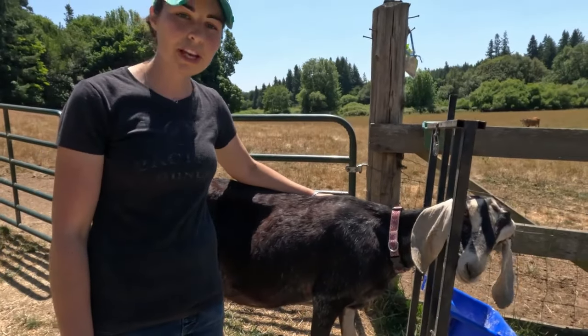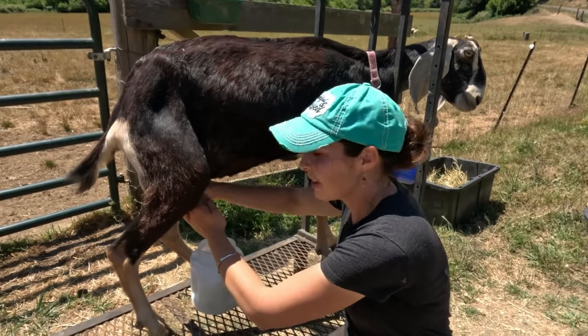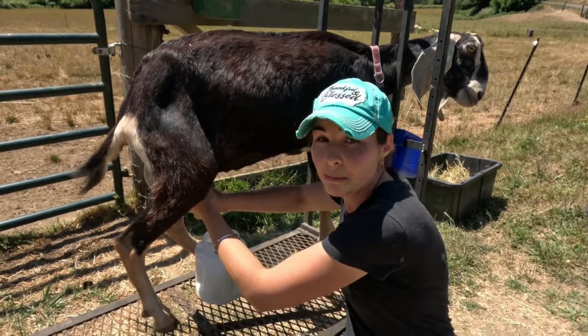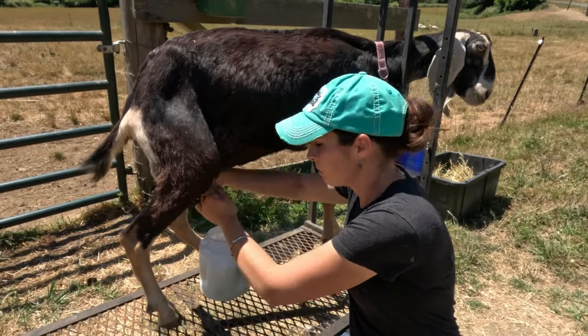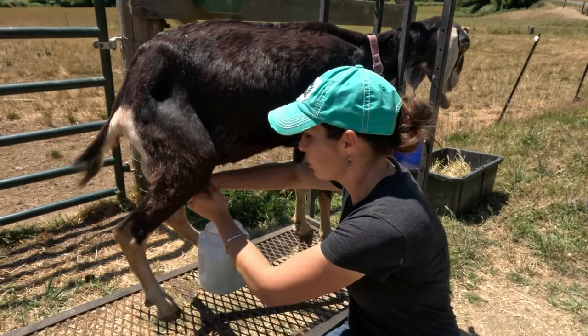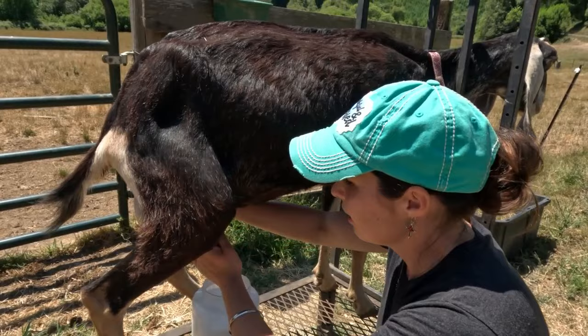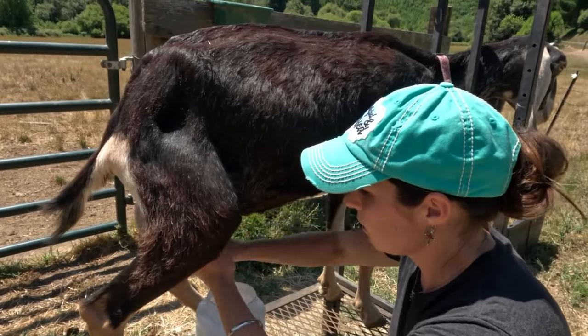Sophie is a three-year-old. This is her second time having babies. She has a little bit of milk that her babies haven't drunk, and since I'm going to be making cheese today, I'm going to go ahead and take this. She's really easy to milk. She has really nice-sized teats, and the milk flows out incredibly. So I'm excited to have her as a milk goat.